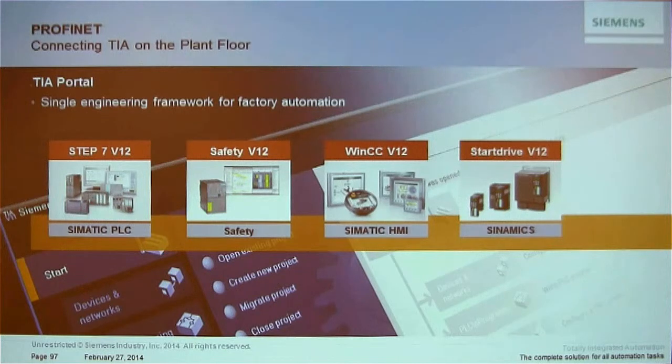Cool. Let's look at Profinet. Why is Profinet called the leader in an automation network? The key word there is automation. Why is it the leader in automation networks? We all spoke about the TIA portal today. The TIA portal, if it can do drives, HMIs, PLCs, you name it, why can it not do networking products?